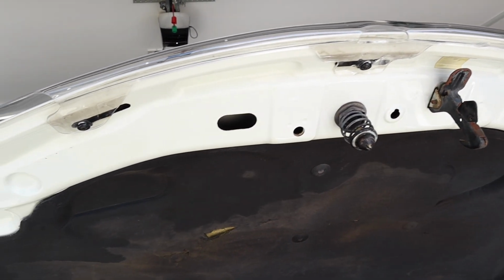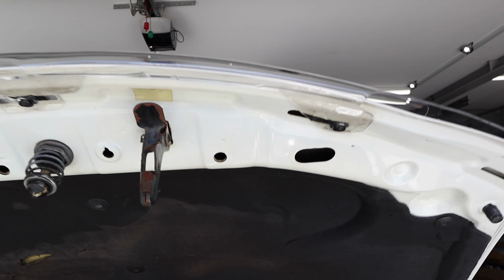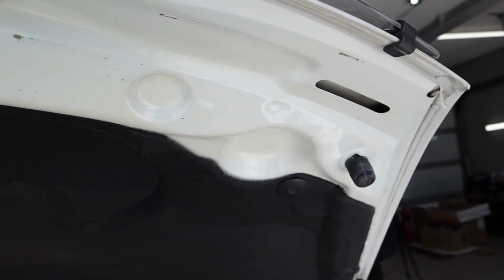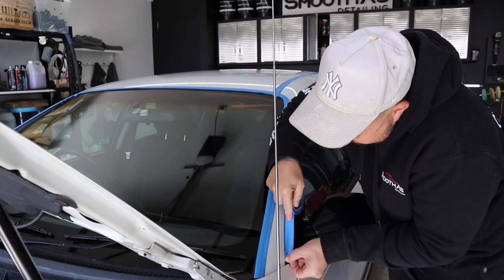I'm just here hand polishing all the underside of the bonnet. This is what it looked like before, just brown staining even after a wash. Now it looks good, but you just have to polish it by hand. Very tedious job.